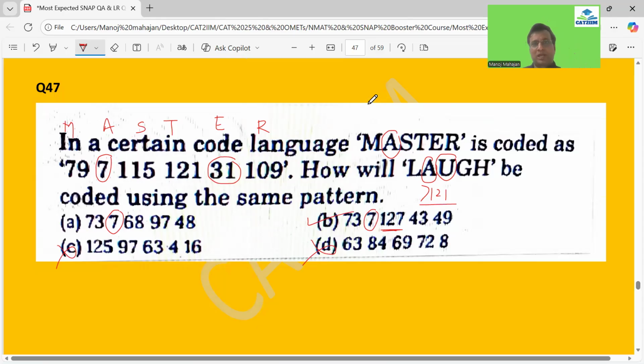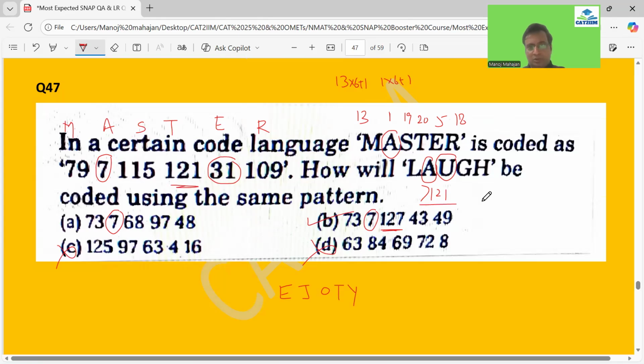With the pattern, you have to first use the word majority and write the positions out here. This is 13. If I use this, R, S, T: so this is 19, this is 20, this is 5, this is 18. So what is happening is 79 is 13 into 6 plus 1, right? So 1 into 6 plus 1. So that's what is happening.